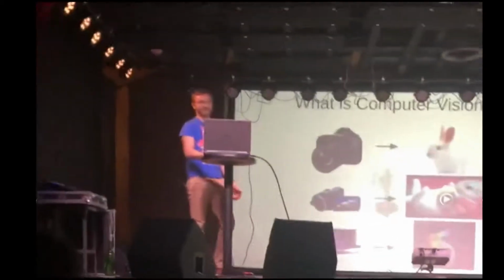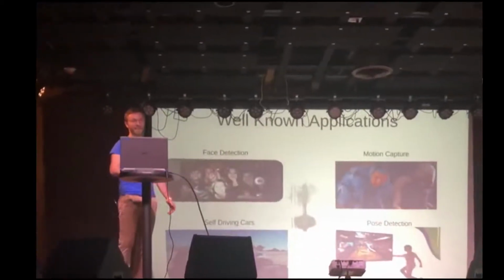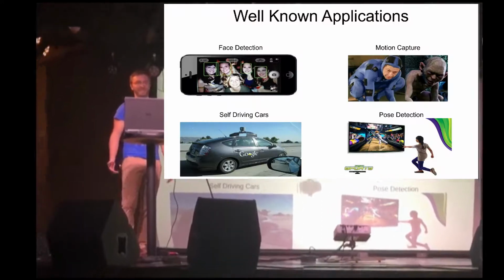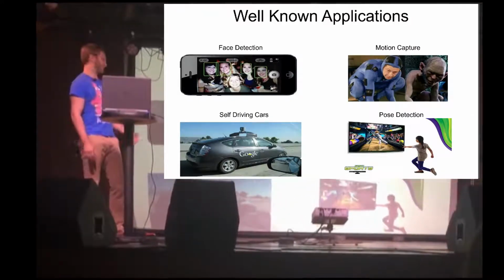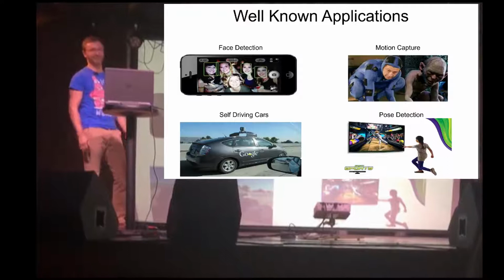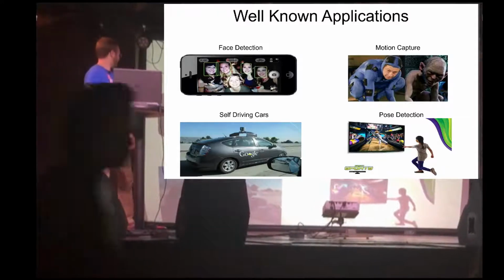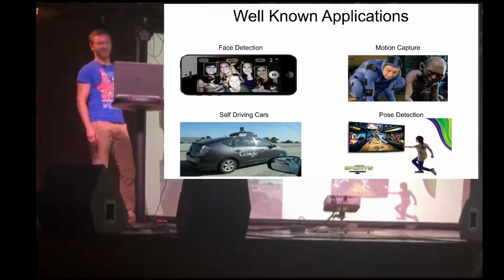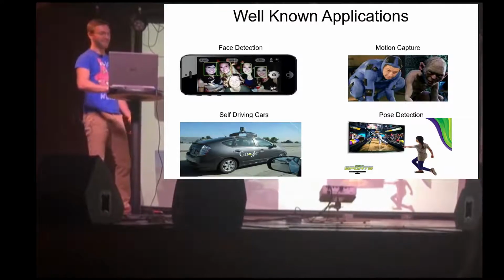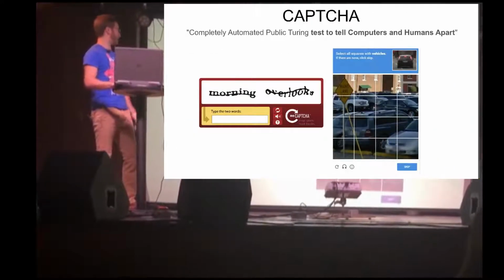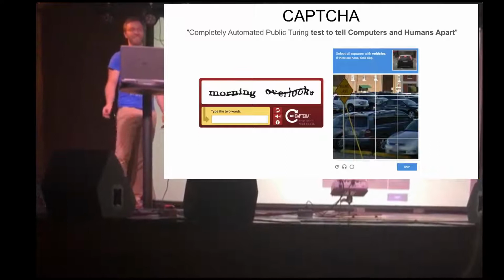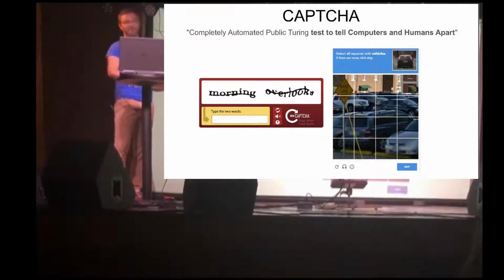Videos, and even things like three-dimensional point clouds. Now you might see a lot of these well-known applications and how successful they are when Facebook is super creepily tagging your friends in the background when you didn't even know they were in the photo. There's Uber, who's driving their self-driving cars all around Pittsburgh these days. But it still, to this day, is so bad that it is the number one way to tell if someone is a human or a computer.